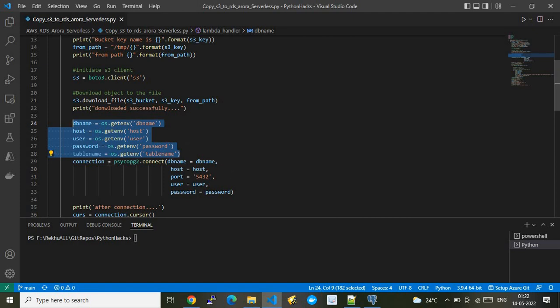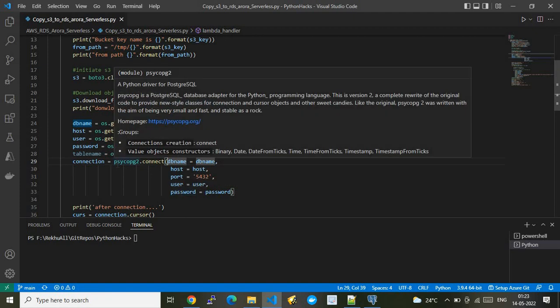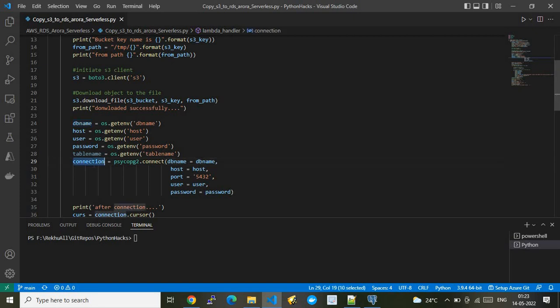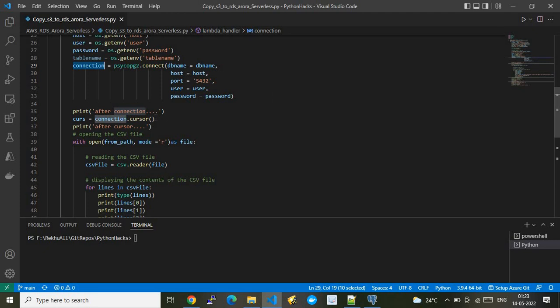And the next one is the connection. So we are using the PostgreSQL module of Python, and we are using the function called connect. In that we are using these parameters like DB name, host name, port, username, password. And finally we are establishing a connection to the database, storing it in a connection variable. After that we are creating a cursor. Within the connection we have to set a cursor. Cursor is a function which will help you to invoke the queries. And here the cursor has been created.